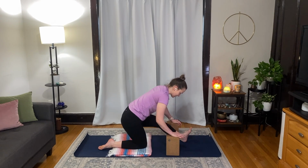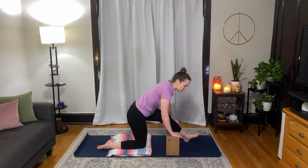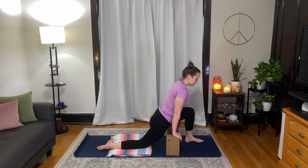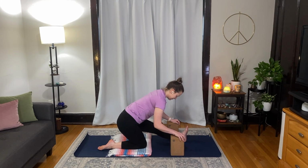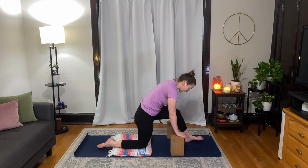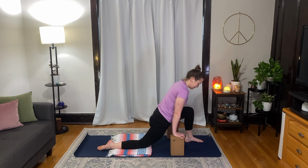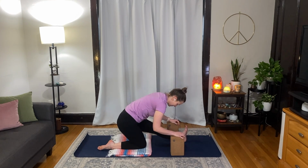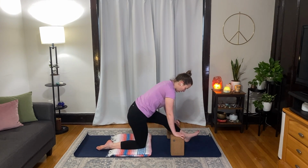So allow your hips to track forward and back, just along a straight line down the center of your mat. We tend to sort of move at a diagonal here. And keep reaching the heart up, shoulders down and back. Just notice the sensation. Notice what it is that your body is saying. Okay, do one more of each.